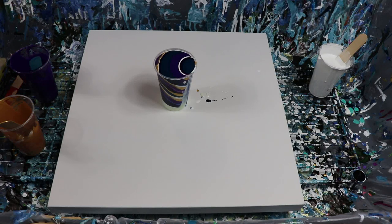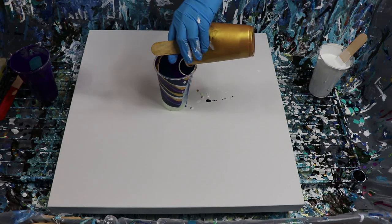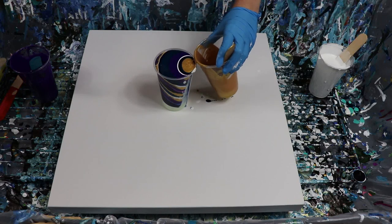Ooh, I am very curious about the glow-in-the-dark paint now, how it's gonna look when the lights are out since it all sunk, how it's gonna react to the other paints. Let's see if I can tuck a little bit more gold. I love that gold. Yeah.